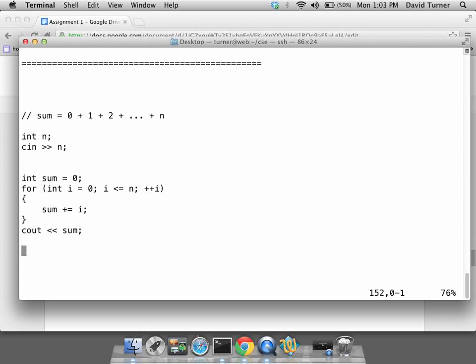And just showing you some new notation there. Plus equals I, right? You know what that does? Plus equals. That's another common syntax. You find it in all modern programming languages. That's the same as saying sum equals sum plus I. These two expressions result in the same result. That's it.